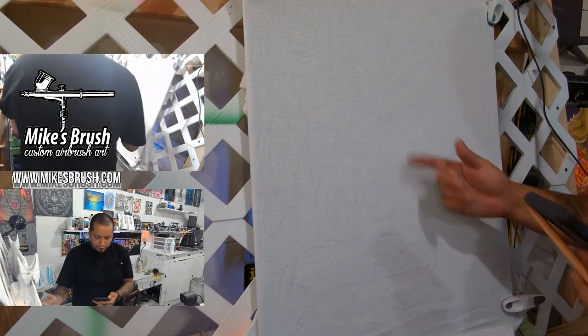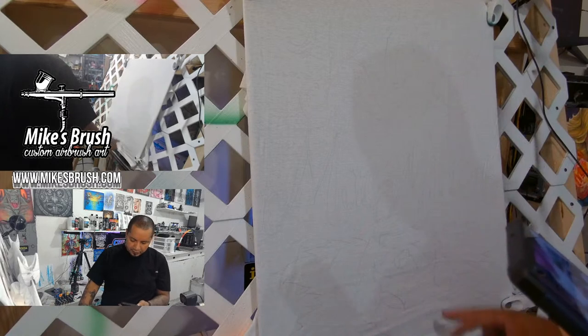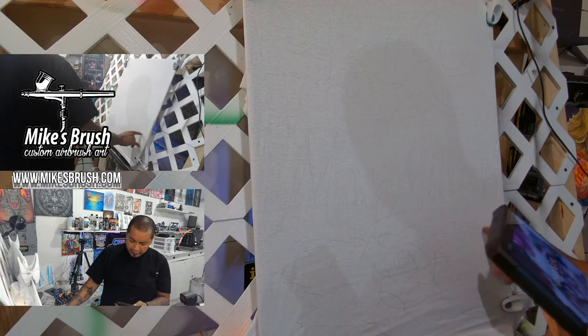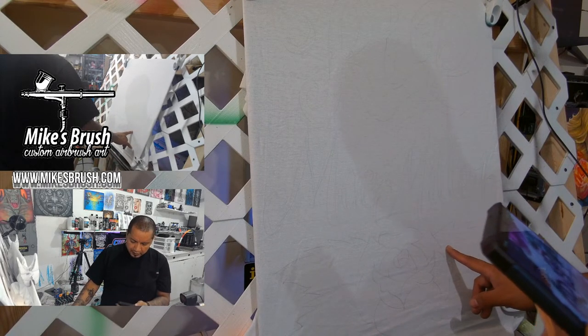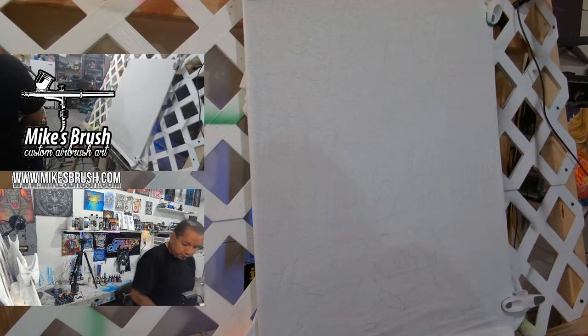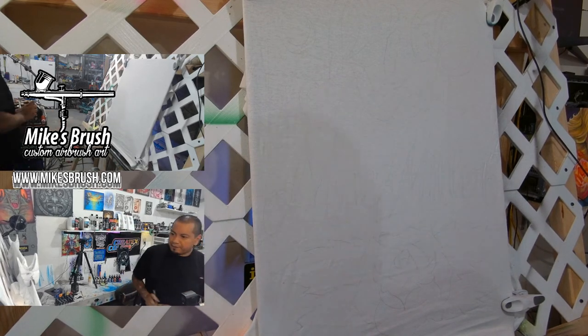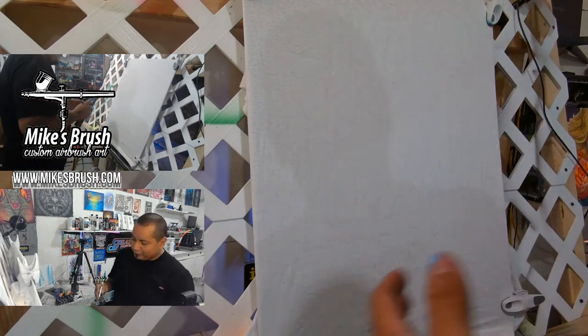So we're gonna do black first. We're gonna do the lettering and then outline this rose, do a little bit of shading here on this rose. And then we could do the colors. And the first part of this shirt will be pretty much ready, I guess. Alright, so I got this layout out. I'm gonna try to follow it as best I can.